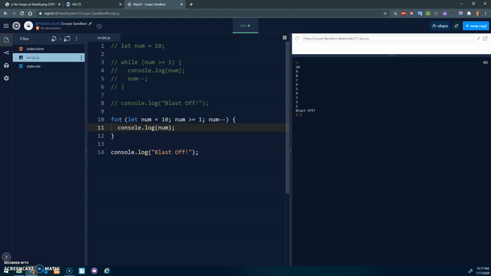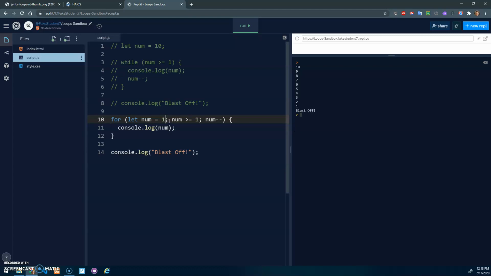Okay, so the main cycle that JavaScript does here is it'll initialize this variable. It'll then test the variable. If it's true, it'll run the loop body, and then it'll run this part to update the variable, and then it'll test it again. And if that's true, it'll run the loop body, and then it'll update, and then it'll test it again. So this is the part that really cycles, right? This part only runs once to initialize, and then these 3 things kind of cycle until this is false. And if I run this, it should do the exact same thing.